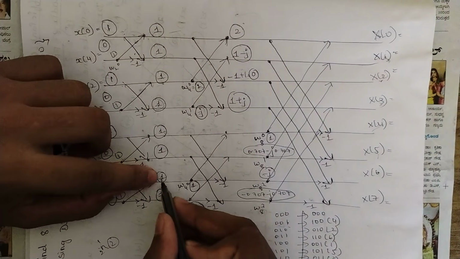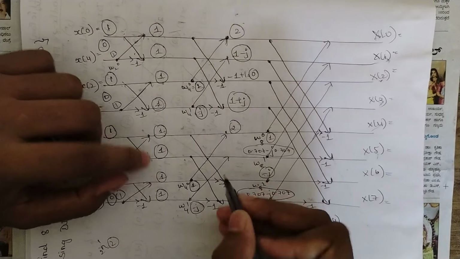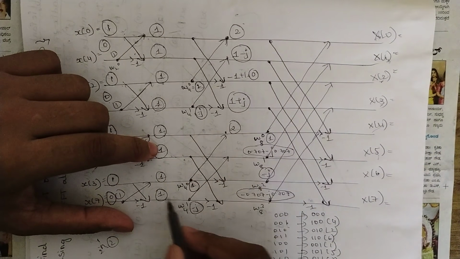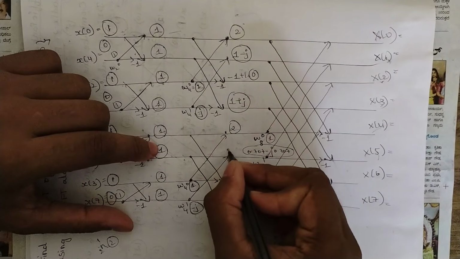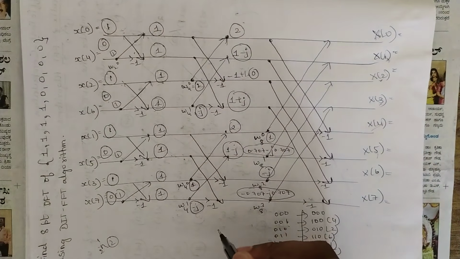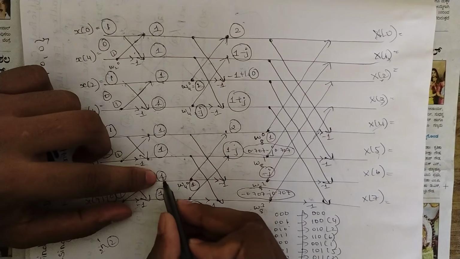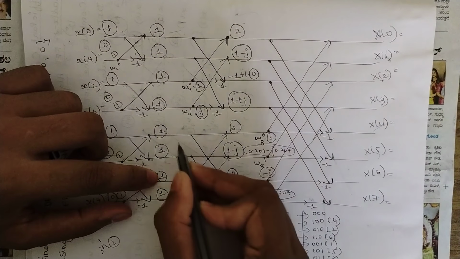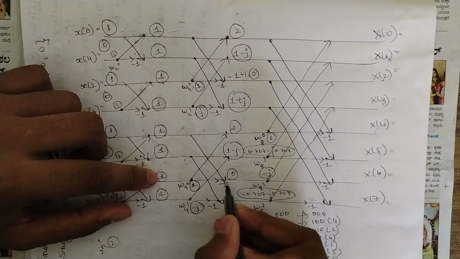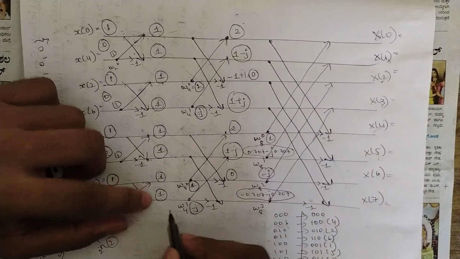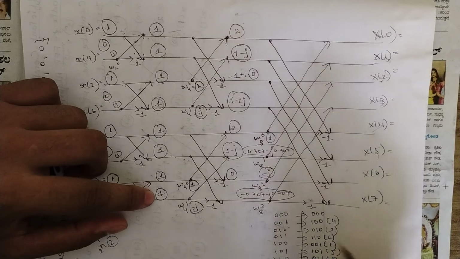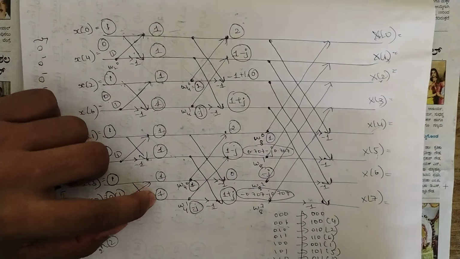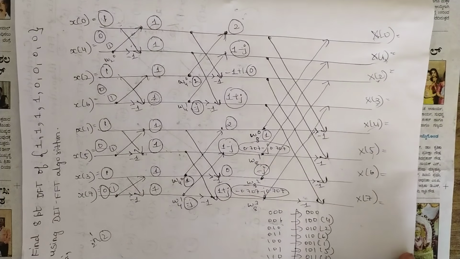Similarly, here we have 1. This 1 here. And here we have 1, ones are 1. So 1 plus 1, 2. And here 1. And here we have 1 into minus j. So 1 minus j. Right? Then here we have 1 into minus 1, minus 1, and here we have plus 1, so it is 0. Okay, this is plus 1, and here we have minus 1, minus 1 plus 1, 0. Then 1 minus j minus 1, that is again plus j, and here we have 1. So 1 plus j. In the second stage, we got all of these values. Okay.